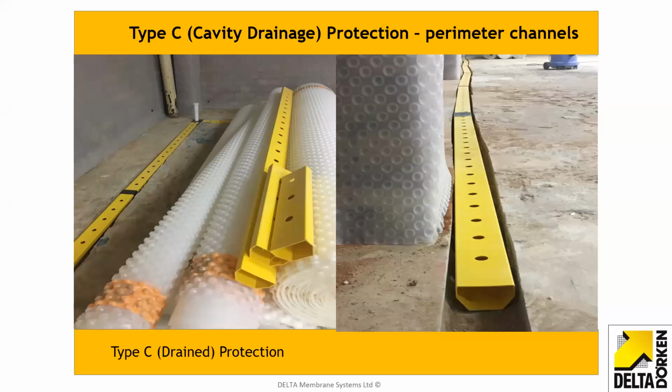Look at the inspection port on the left-hand photograph. You can see the little white pipe sticking up. So we put these at key changes in direction. These will come up through the floor screeds and finishes, and they'll be accessible so we can peer down, check if there's any free lime, blockages in the channels, push them out gently if we want to, make sure they flow to the sump pump and it's all working properly.